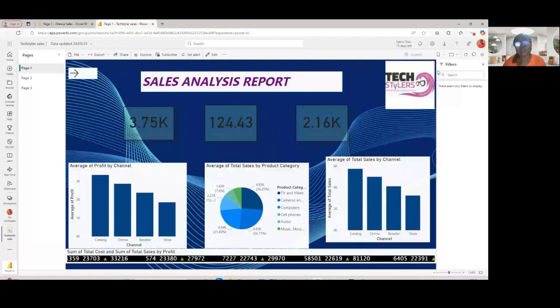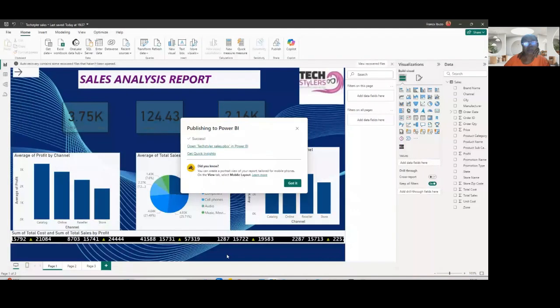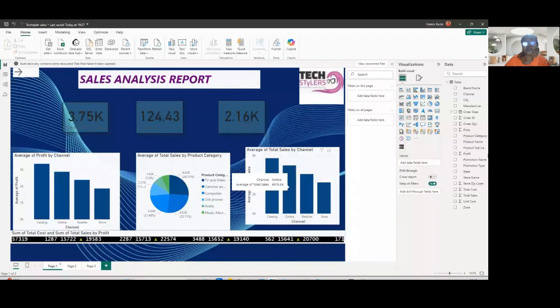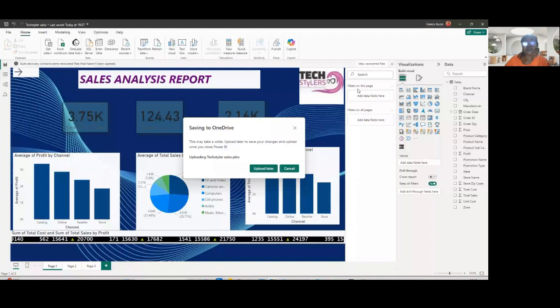The slides are actually on the page. Like I said, you can have filters on a page.